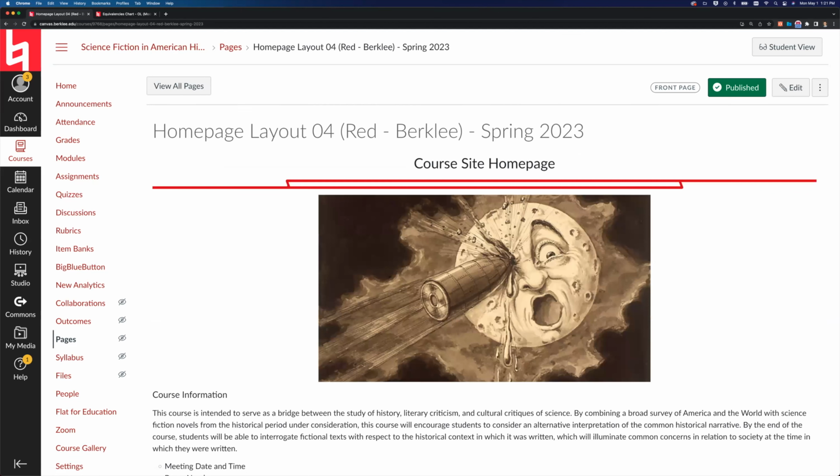All right, so that's your homepage. That has nothing to do with your migrated content. Let's switch gears and talk about your migrated content. First, we're just going to talk about resources, not assignments or quizzes or anything quite yet. We're going to start at a higher level, organizationally, what you might want to be on the lookout for, and then drill our way down a little bit deeper from there.